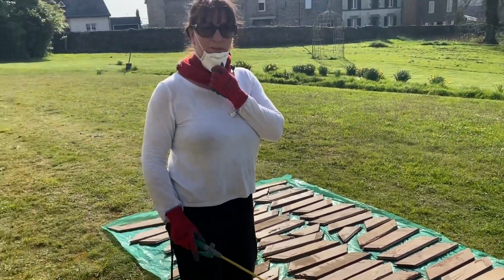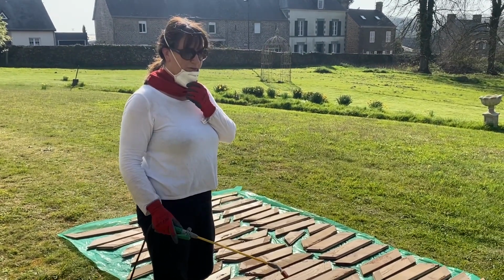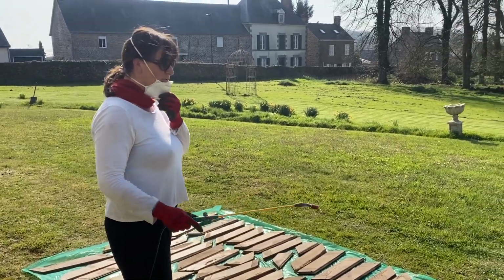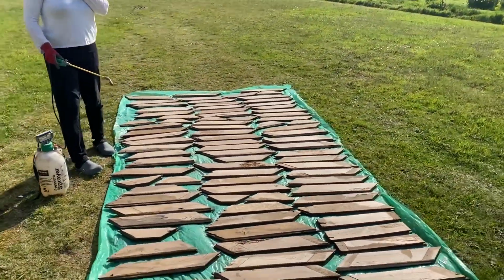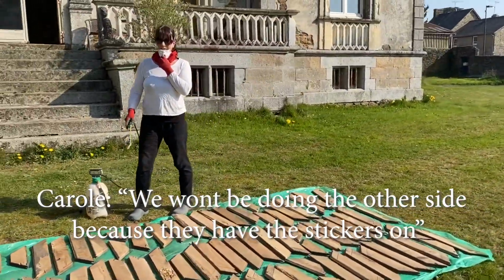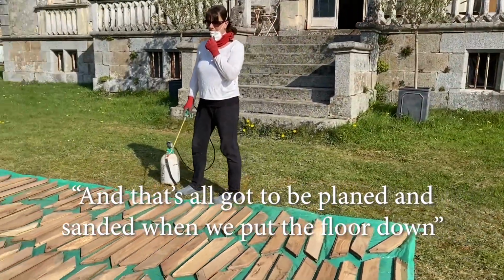So they all lock together, spreading the weight as well. So these have already been planed. Adrian's planed these to the right depth. I've sanded them up and cleaned them, ready for spraying, and obviously sorted out these ones that are really, really bad. So I do these three sides. We won't be doing the other side because they've got the stickers on, and that's all got to be planed and sanded when we put the floor down.